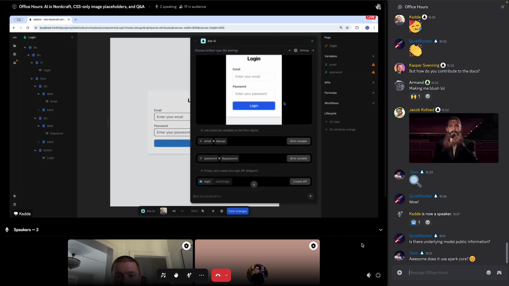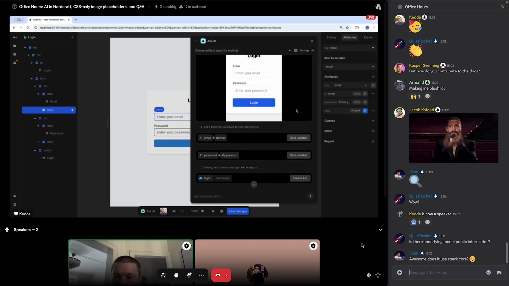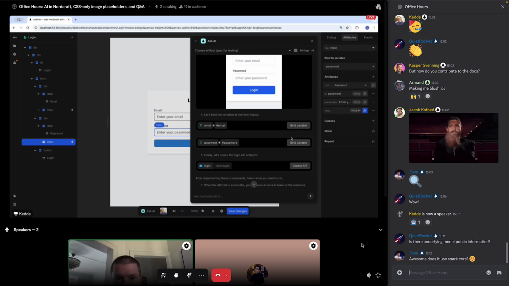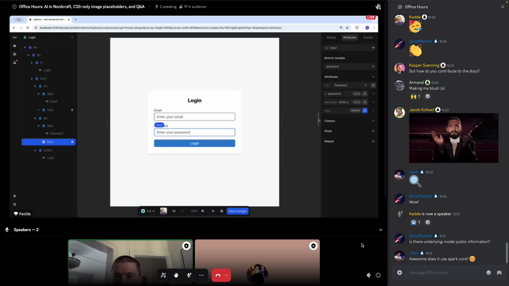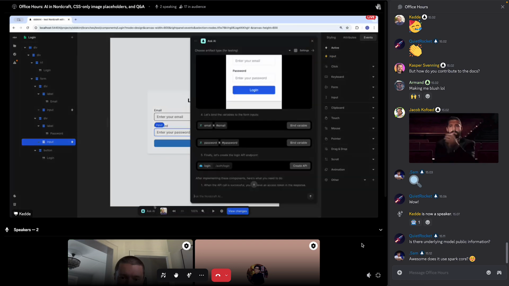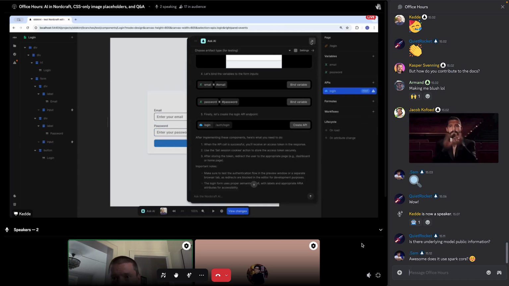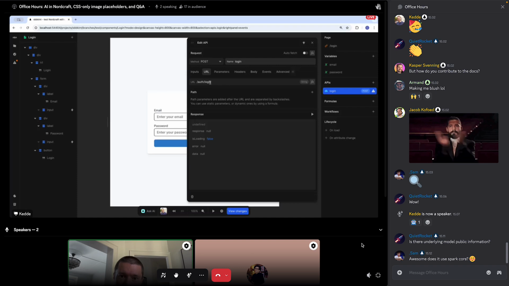So the next step, well, we need to bind our variables to our input fields. Sorry, it tells us to do that as well. So we can do that. Let's do that. And now you can see that it's basically just the same as using this drop down, right? But now it's bound. It has the value, and there is an event on input. It's gonna set the variable. And then lastly, it tells us we need an API. So let's just quickly create that for us, and it does that.